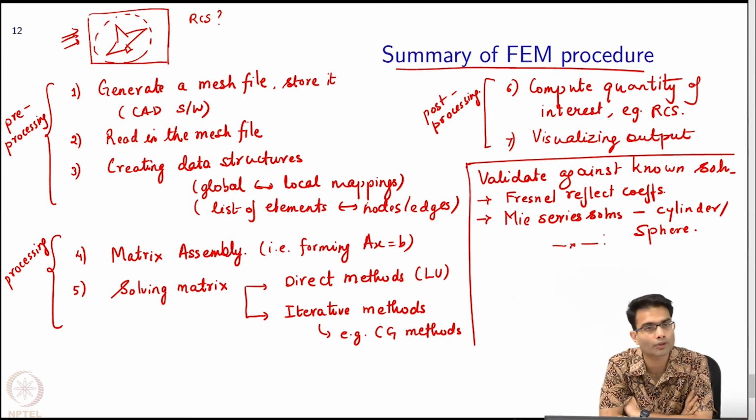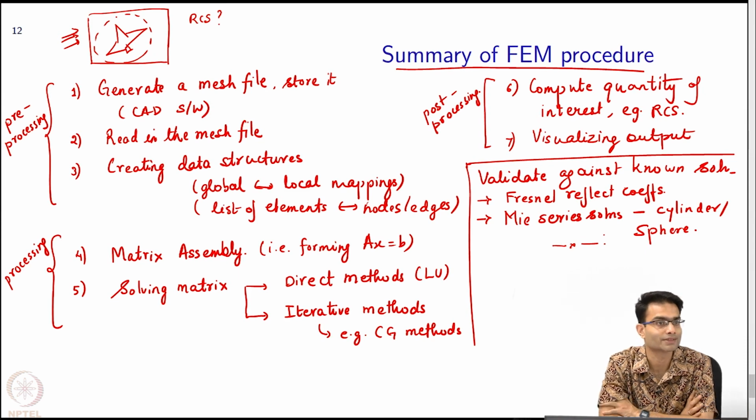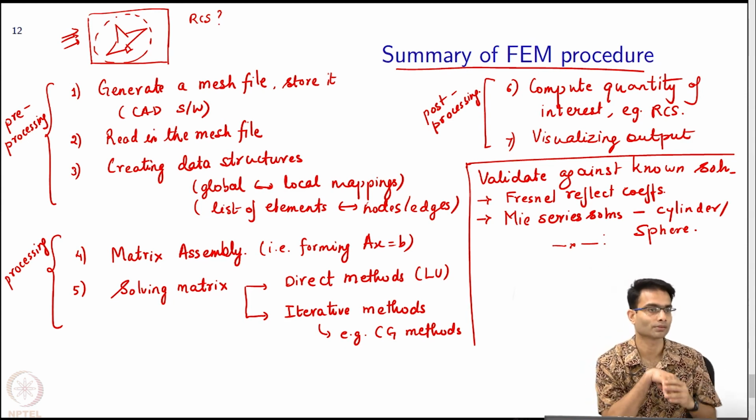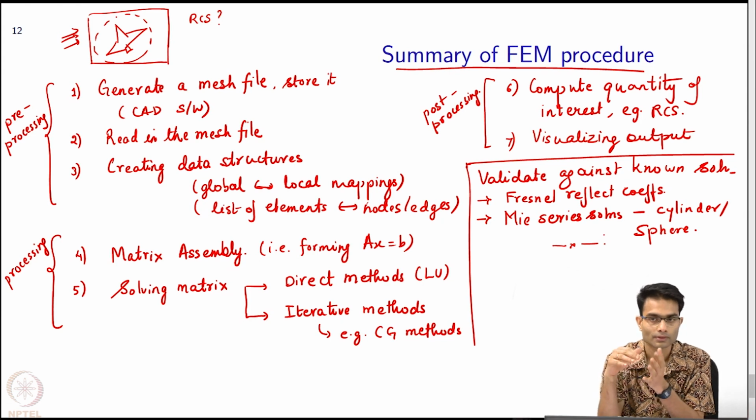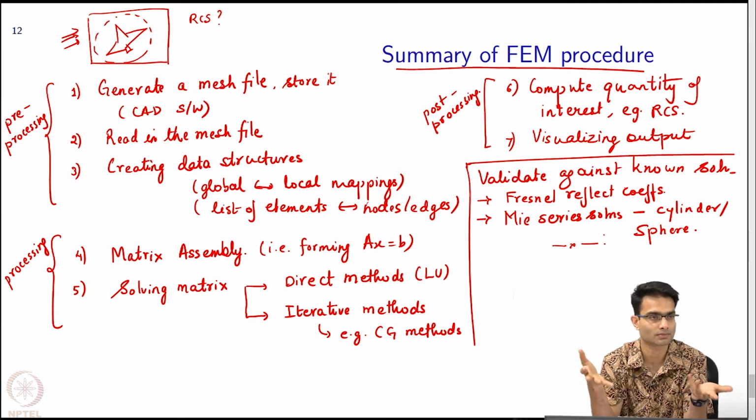The FEM has a lot of coding details that are there, particularly in the pre-processing step. If you don't do it right, your code can be very inefficient in making these data structures, accessing of these data structures. Should you use object-oriented programming? All of those details, everything that you have learned, it comes into play over here. Okay. So, yeah, so that brings us to an end of the FEM. We won't go to 3D FEM, but the idea is the same, right? Shape functions, weak form, matrix assembly, calculating the quantity of interest. This is the process flow.